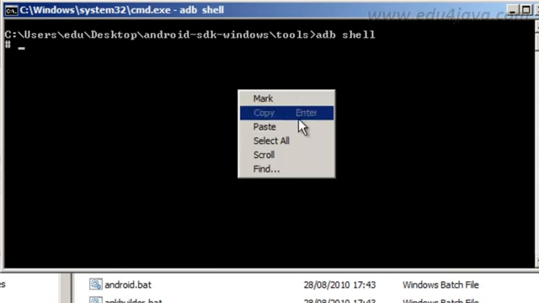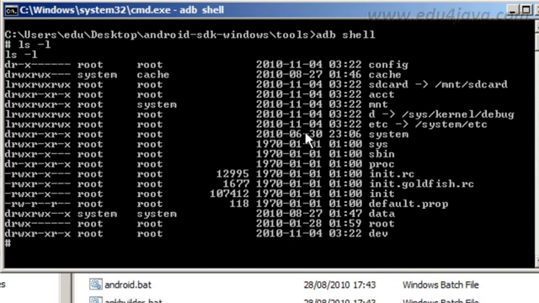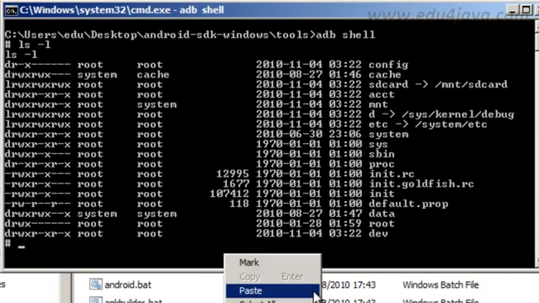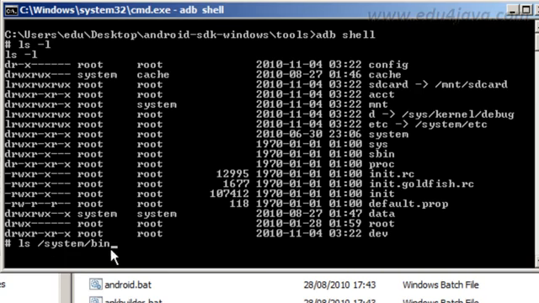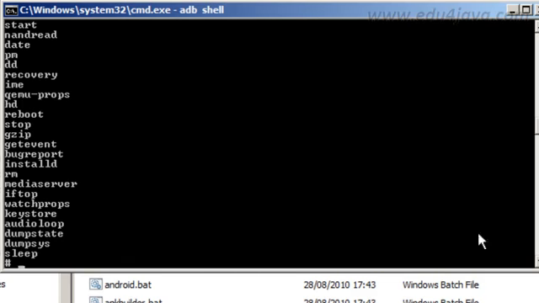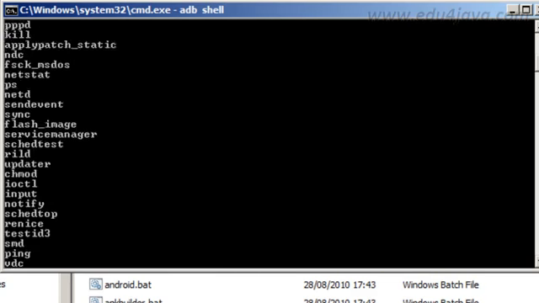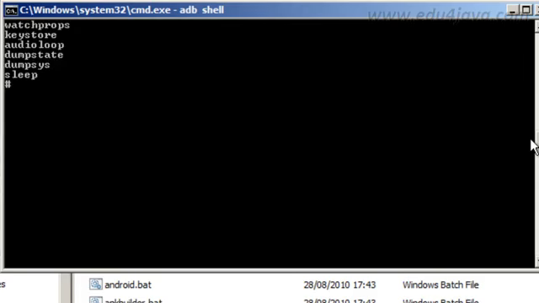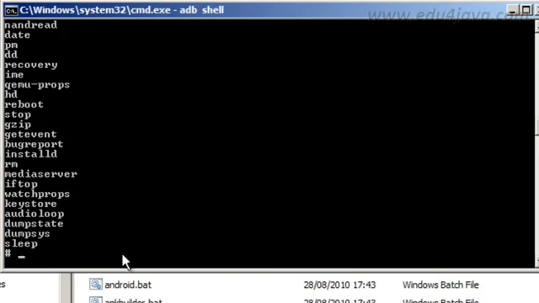Okay, let's do something here. ls. We make a list as in any Linux, and we see all we have inside the root directory. With ls system bin, we can see the commands that we have in this Linux. Remember that it is not a complete Linux, it's a modified version.